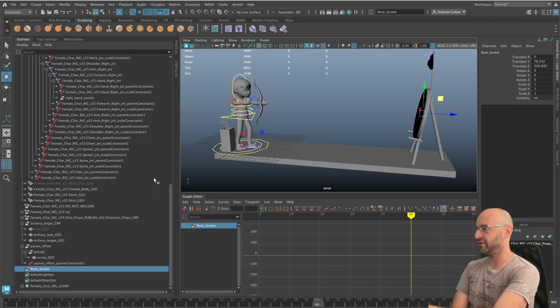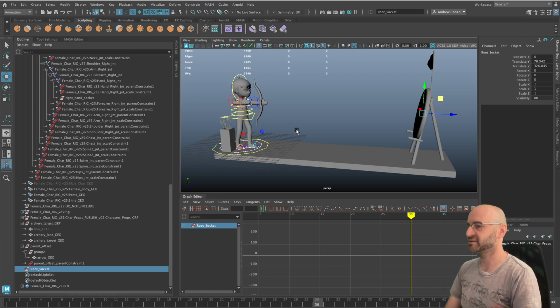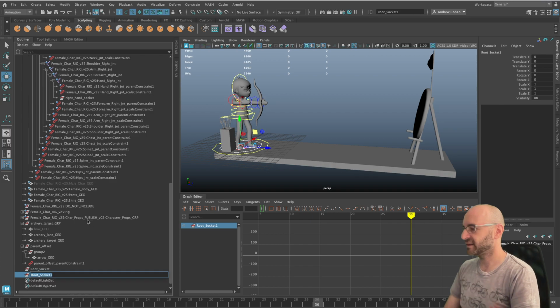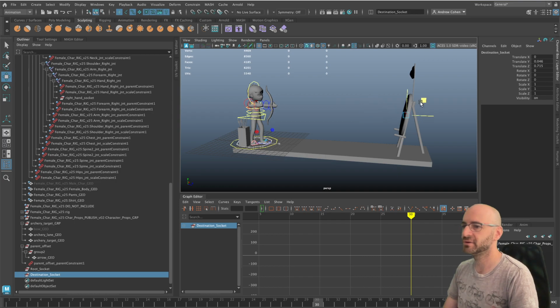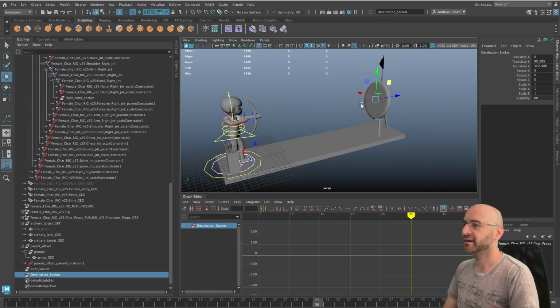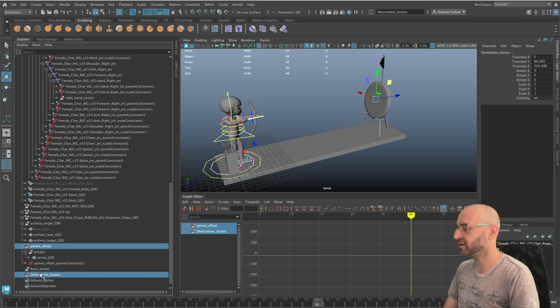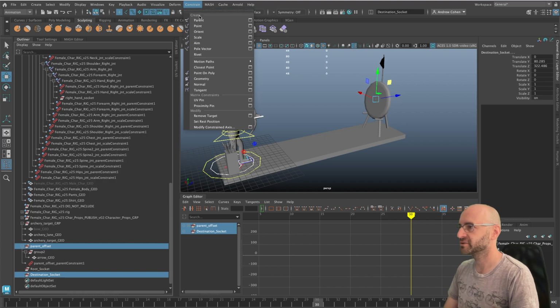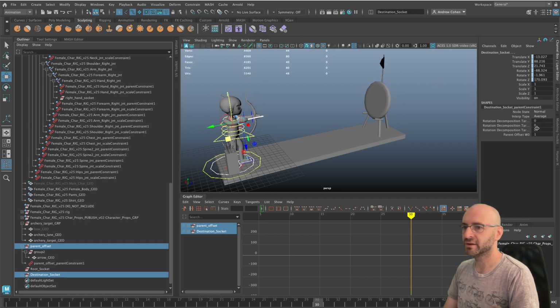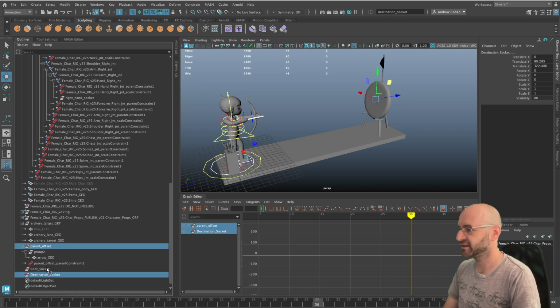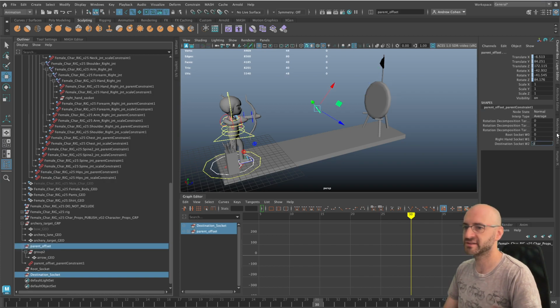I need the moving arrow, the destination, and the hand. Okay, that's what I need. So the root socket stays where it goes. And then I have the destination socket, which is the bullseye. And this parent offset gets one more parent constraint. We turn it off. Nope, I did that the opposite. Driver, driven. Okay, so we turn off destination.